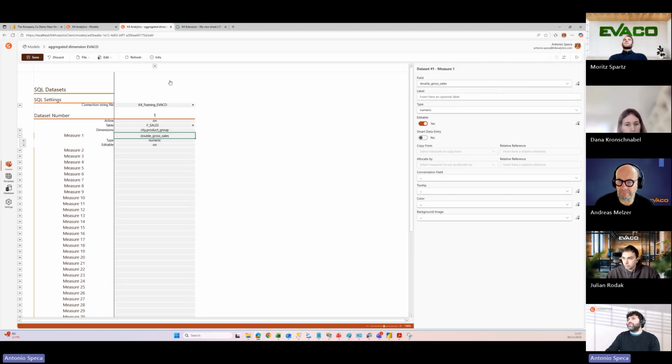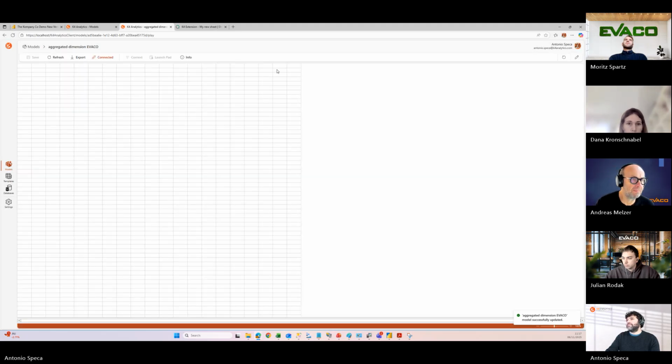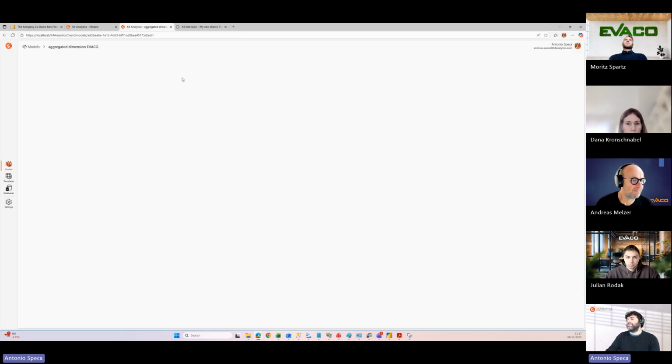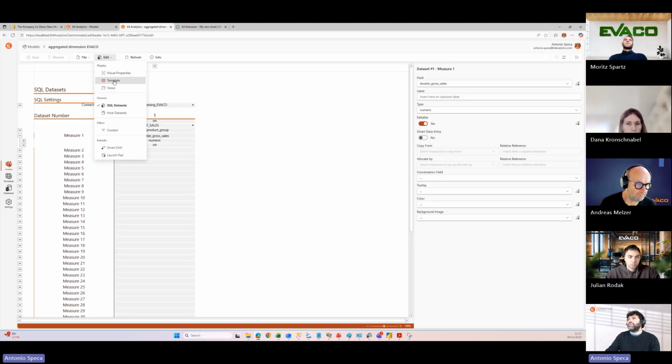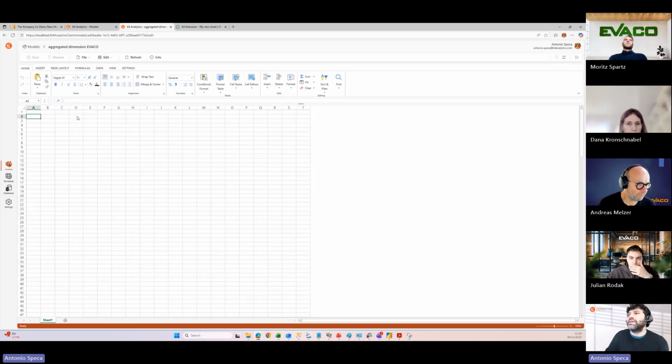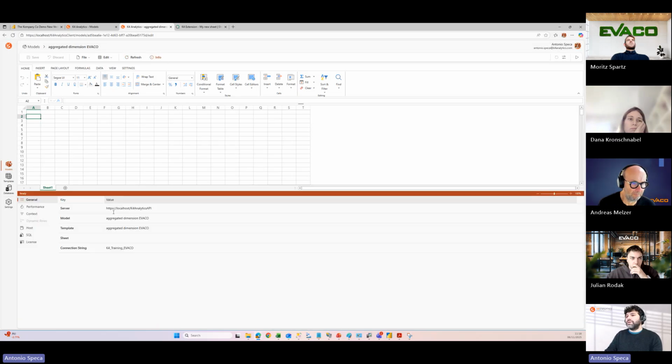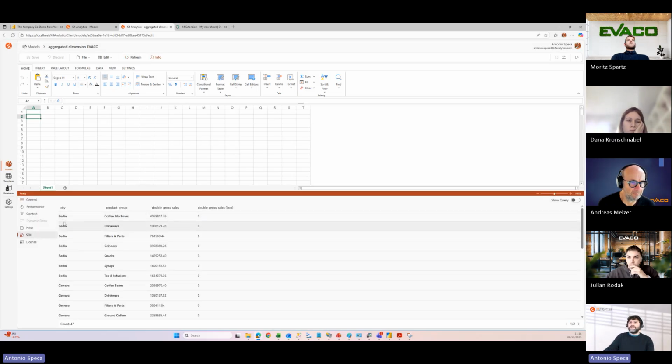But in this case, what I wanted to show you is that, I went play mode for no reason. When I go in template, now I can see data by city and product group. So data has been retrieved for Berlin and coffee machines. So I can do a key for SQL. Here I can put, with right click on the dimension, I can set those as dynamic rows.